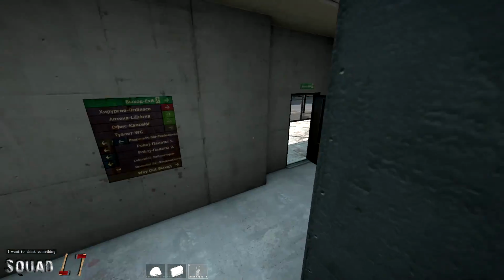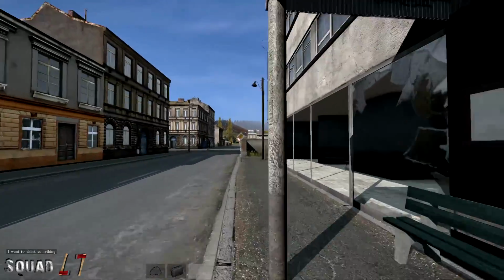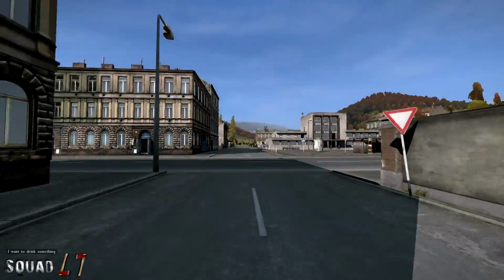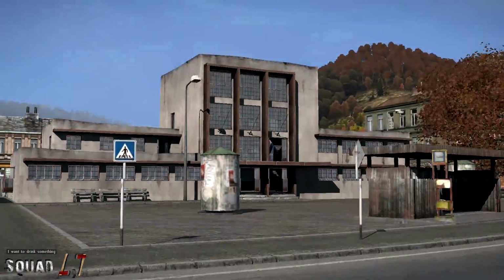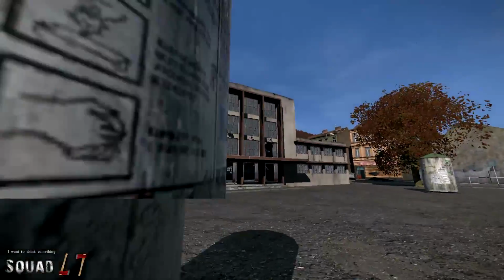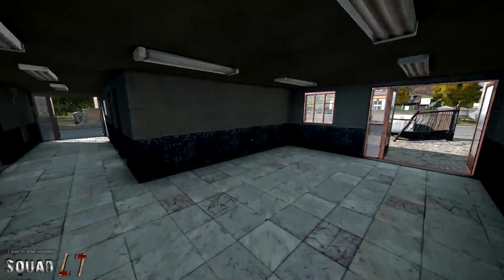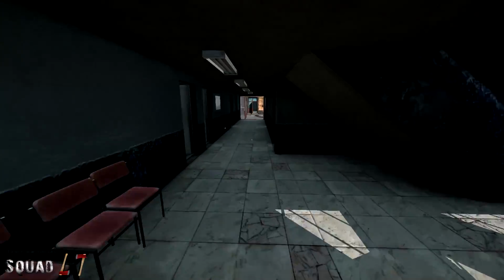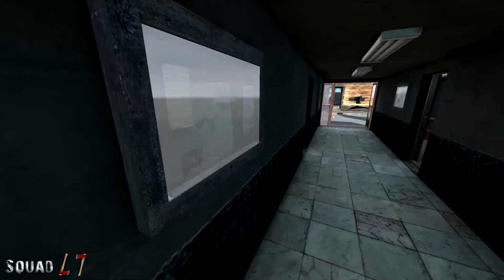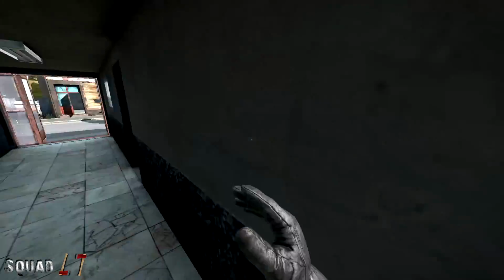Now we move on to the next building, and this one, a lot of people call the school. I've always called it an office building. I honestly don't care what you call it, but this building usually has clothes, general civilian stuff, food, in this little supply closet. I've found some ammo here before for a 9mm.